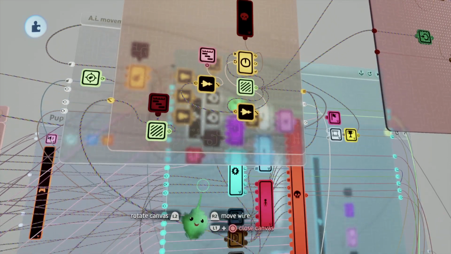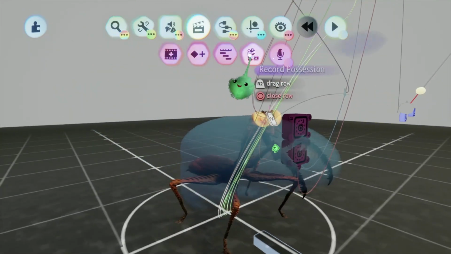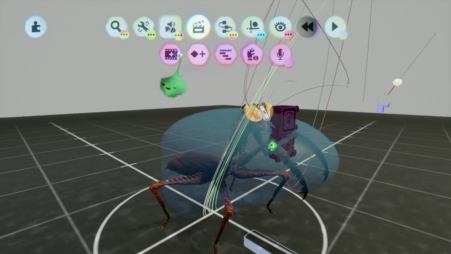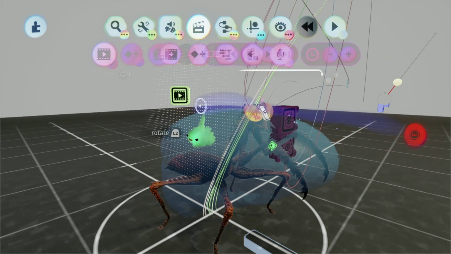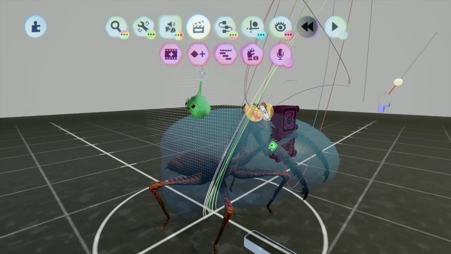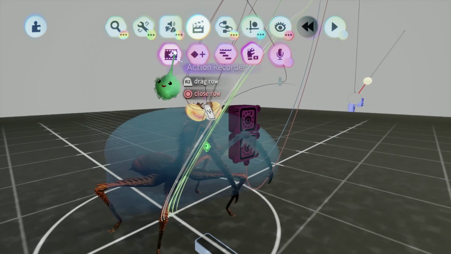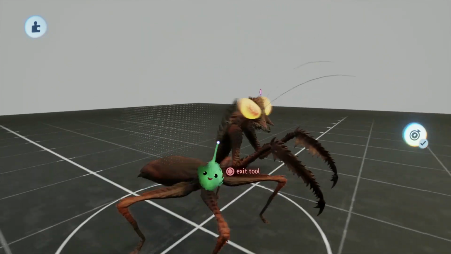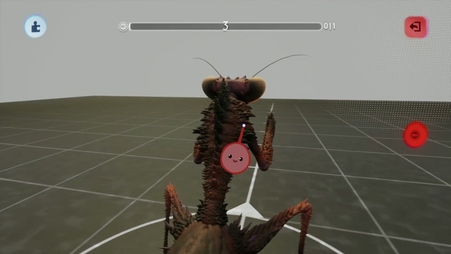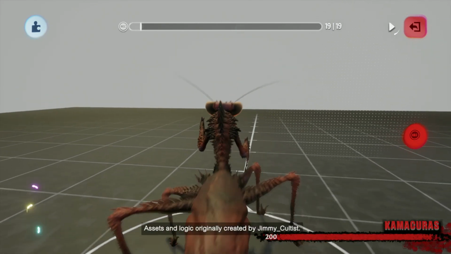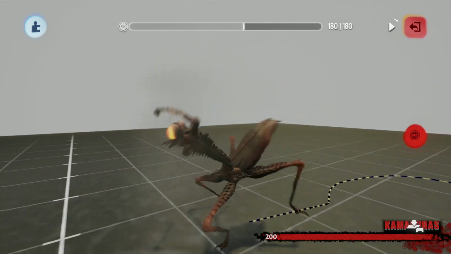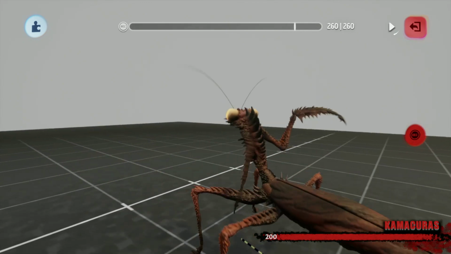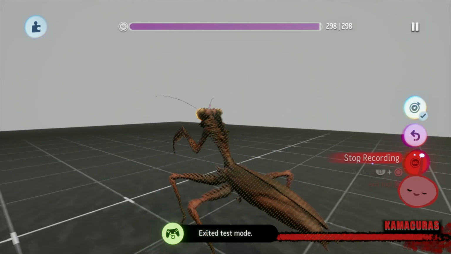I'm gonna turn this off briefly just to allow us to record and give a demonstration. Oh, by the way, there actually is an alternative method. You can use an action recorder set to possession mode. I don't extremely like using the action recorder, but if you want to, you can. For this particular thing, I prefer the possession recorder. But all you gotta do is record the movement and whatever buttons are hooked up, you know, to pull off the moves and the behaviors.